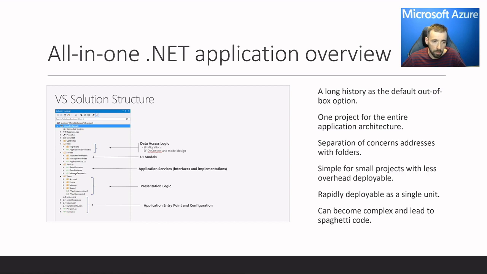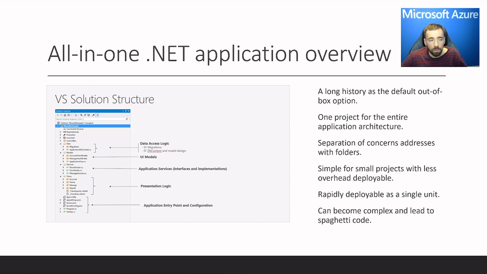Simple for smaller projects, but with less overhead, deployable. So ultimately, due to its simple nature of just having a single project to deal with, it can be deployed as a single unit, and it's very straightforward. We don't need to worry about the deployment mechanisms or deployment process for separate projects. It's a simple, straightforward deployment.